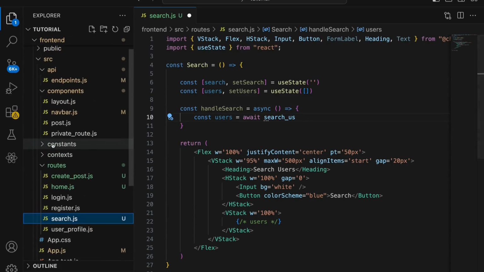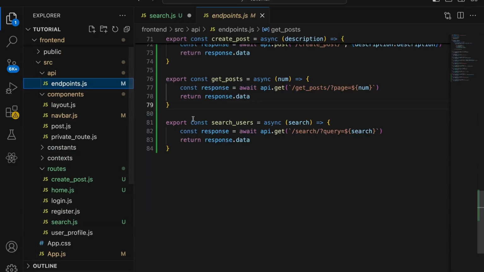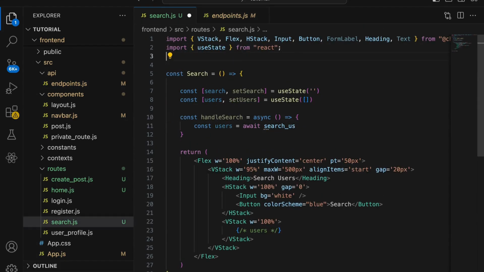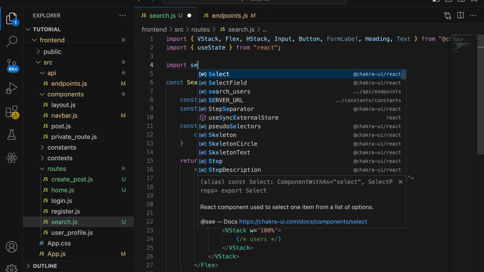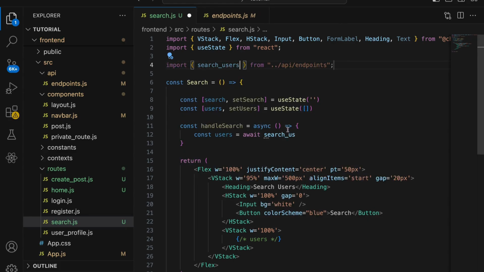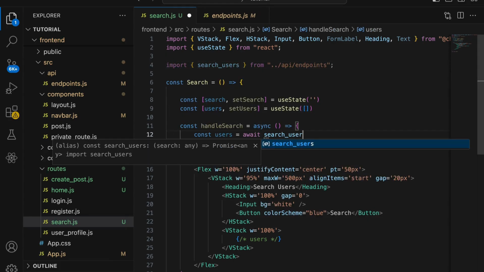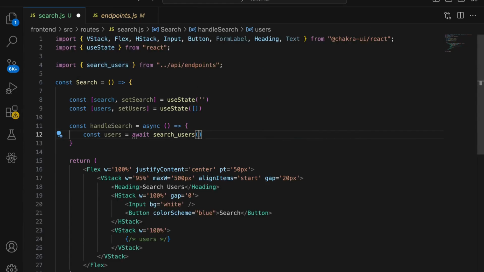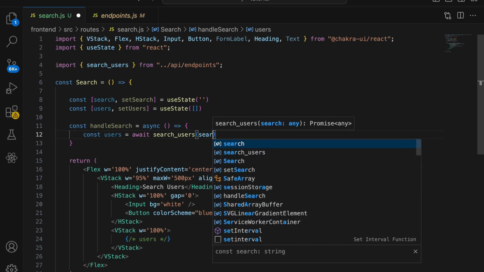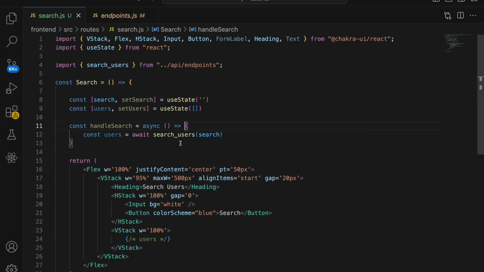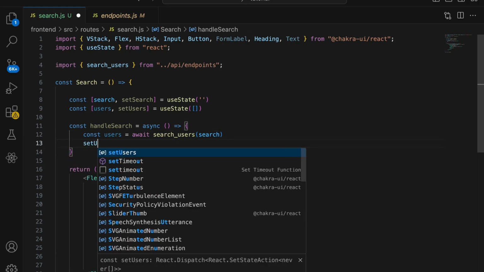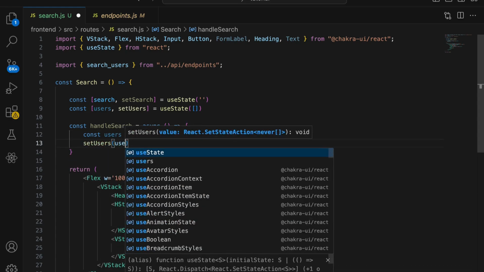So let's just go to our endpoints and import this. Then we'll have search users, and then pass in our search from our input. Okay. Now we can set our users array to what's returned.